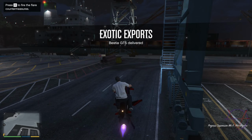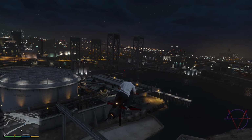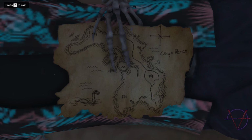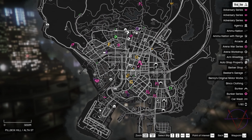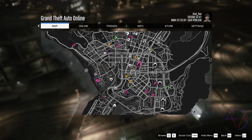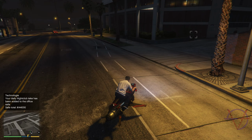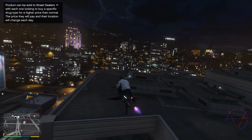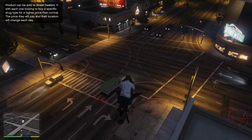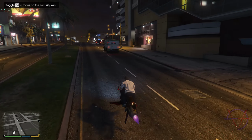We are definitely at the southern part of LS. So let's cruise around. Yo, what is it? Oh my goodness, it's a skeleton. Cool, but I don't care. I'm literally flying like this. Here, then here, searching for the freaking armored trucks. No, Tracy is not back yet. Again, I can... No, wait. Oh my goodness, I found it, damn it. It worked. It freaking worked.